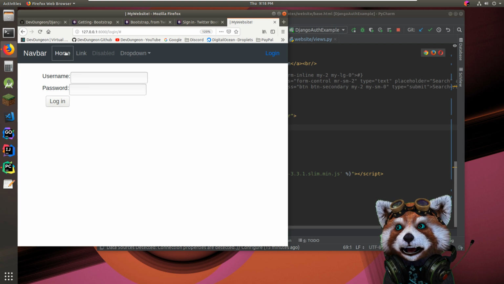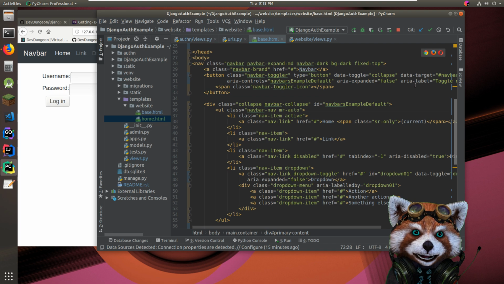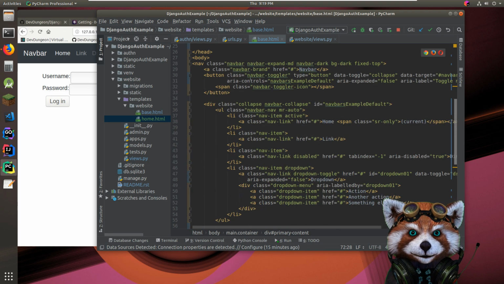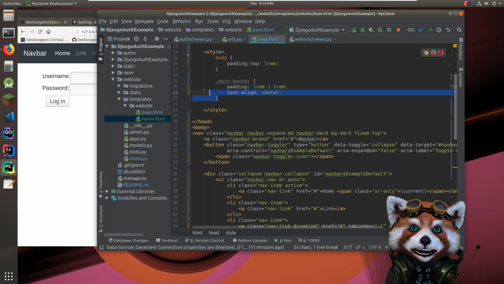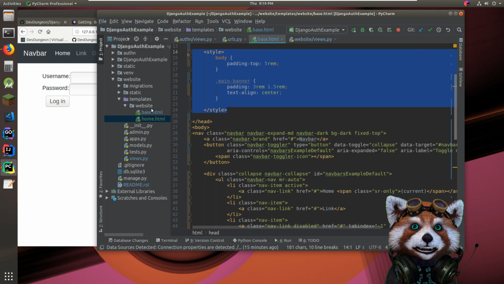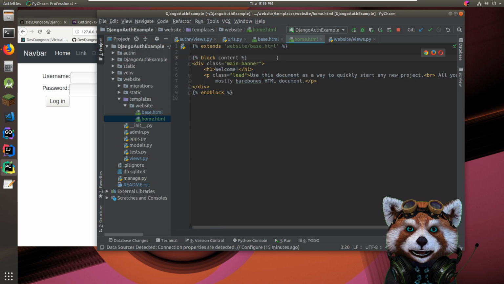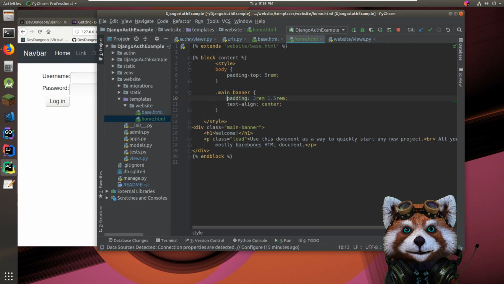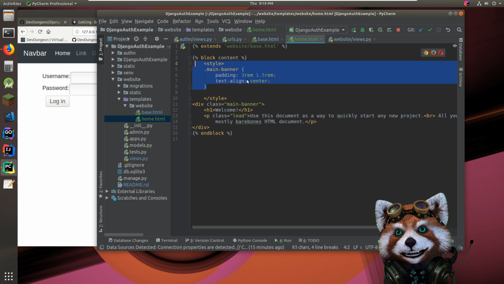So we've got a home button here, which is nice, but we should hook it up to our home page. So back to the nav bar. Oh, actually, yeah, this main banner doesn't have any point now. We should put it in a CSS file, but whatever.